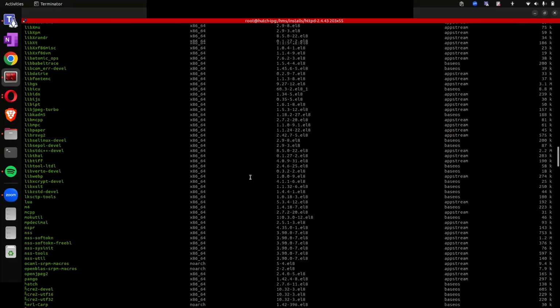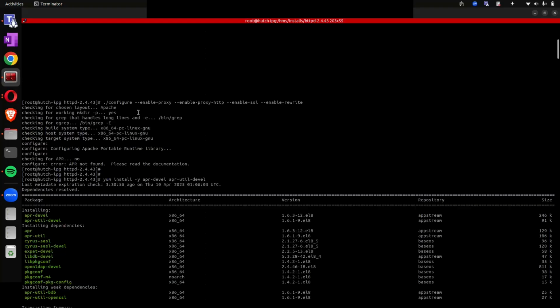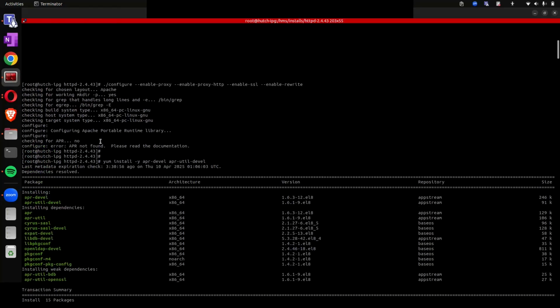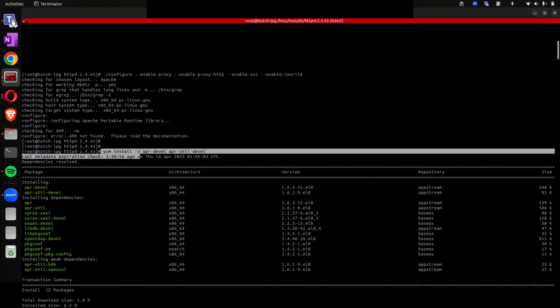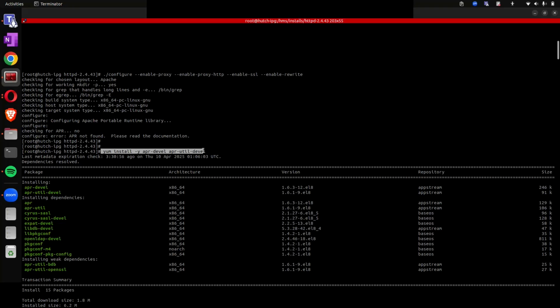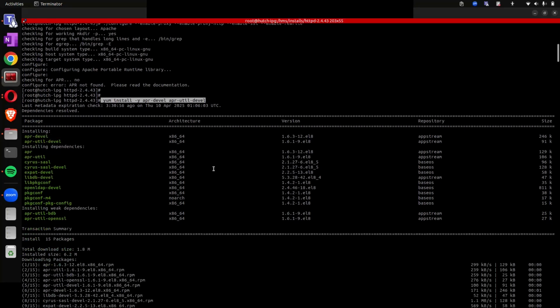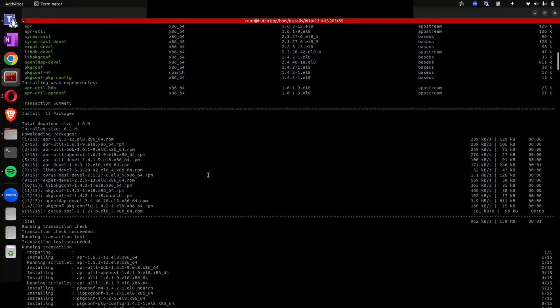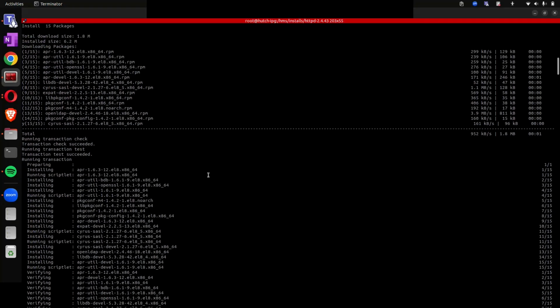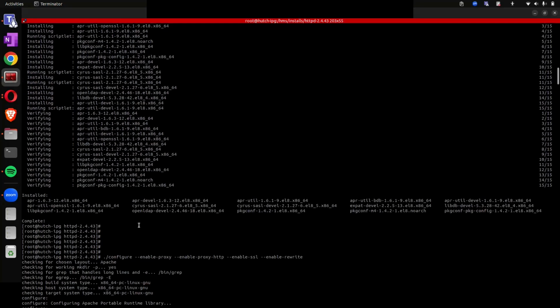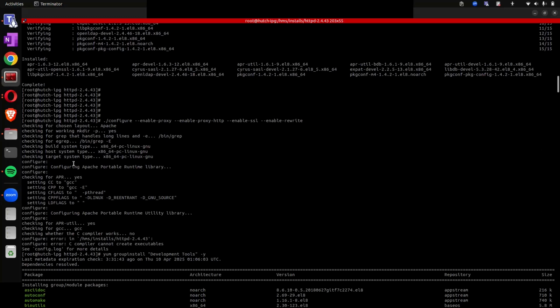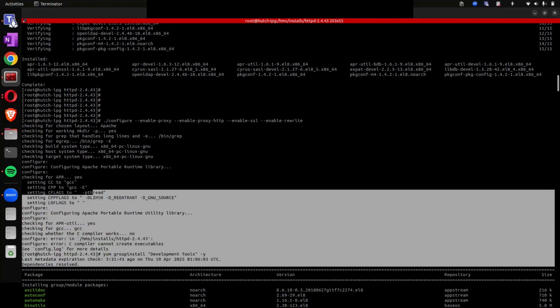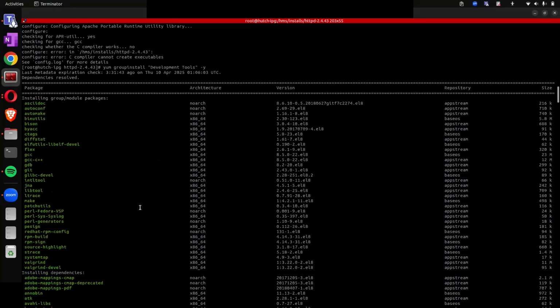What I did was I installed that. I was trying to configure this Apache proxy, then it showed some error. Then again I installed apr-devel and apr-util-devel, the devel packages. After those, there might be some other errors, some missing dependencies: gcc, the compiler, is not working, and make is not available and such things.